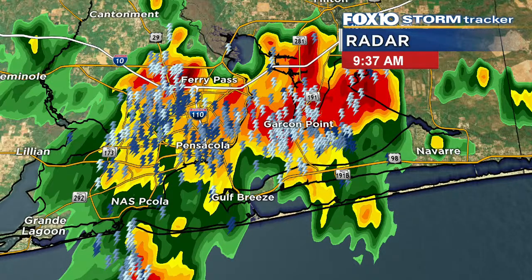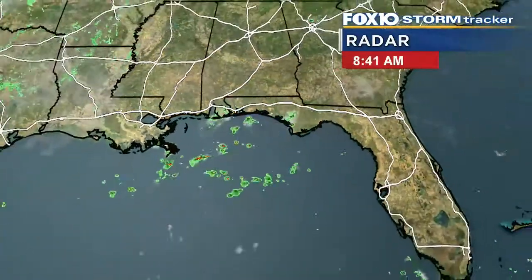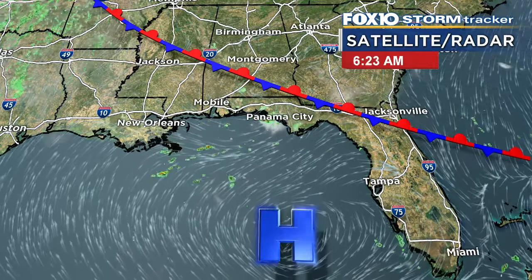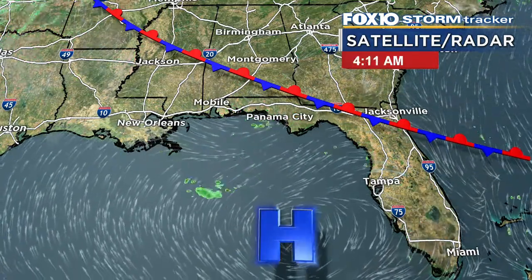Now, the good news is your temperature in Pensacola has actually dropped to 75 degrees. So the one big advantage of dealing with these summer storms, it knocks the temperatures down in a considerable way. But once that storm rains itself out, the temperature is going to jump right back up, and additional storms like that will keep flaring up as the daytime heating process rolls along. We still have a stalled front north of us, and that is really helping to fire off these storms. And the coverage will be about 50 to 60% today and tomorrow.